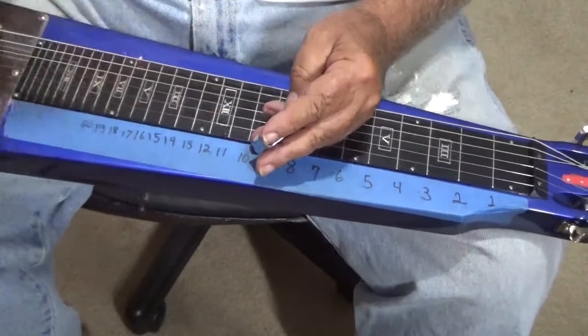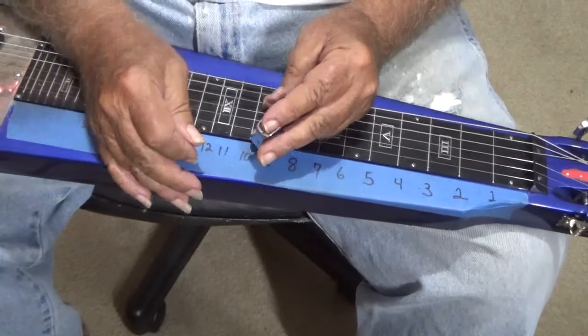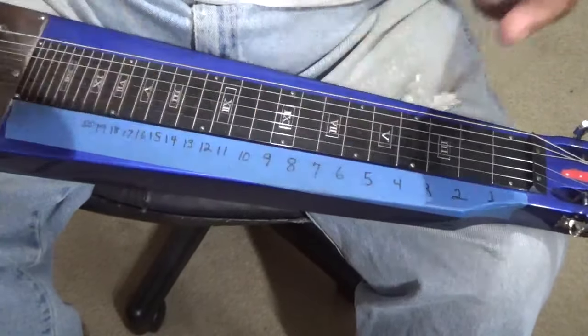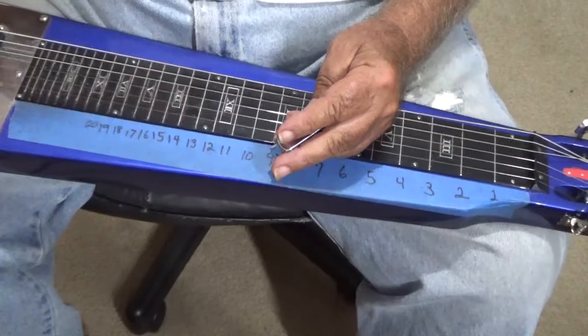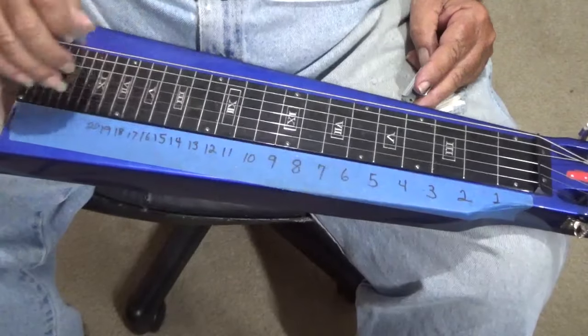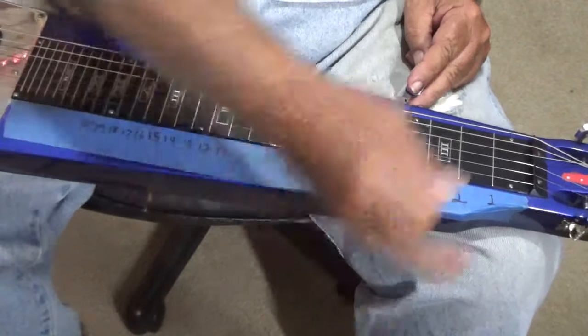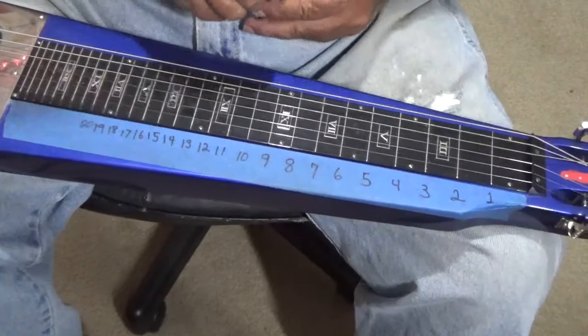Practice, don't give up, don't quit. Look at the things you've accomplished so far in life that you didn't give up on. Well, music should be one of those things that you keep on working with and enjoy. Play your lap steels, get your guitars out, get your keyboard out, record a track, play along with it. You never know what you'll come up with.